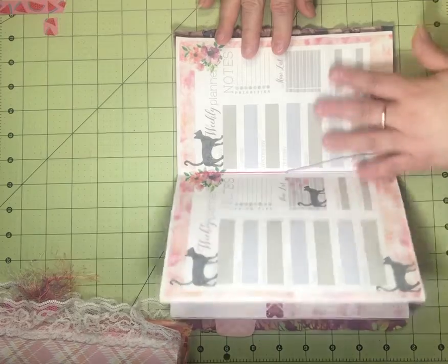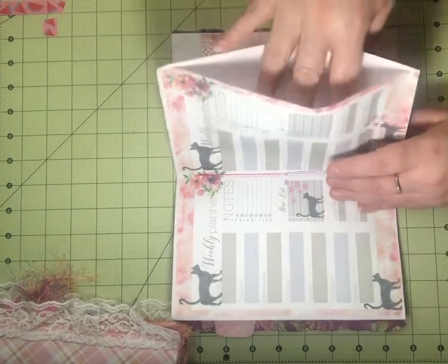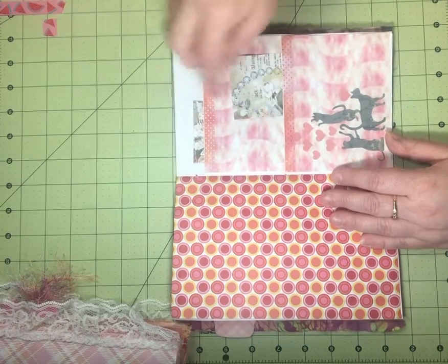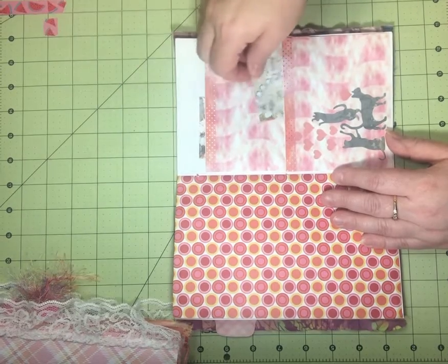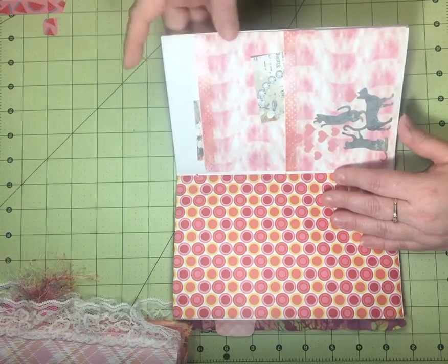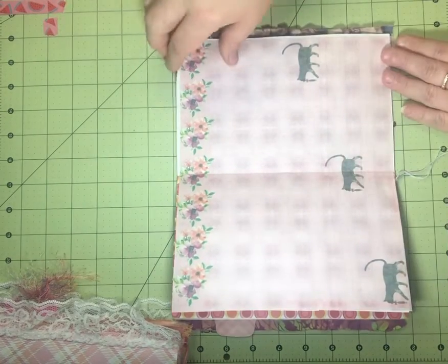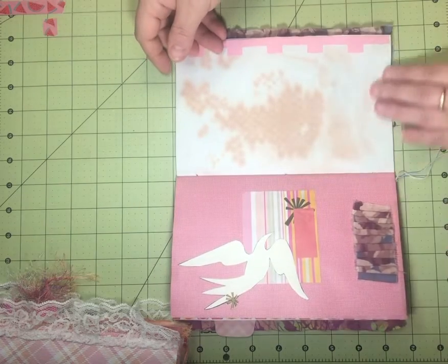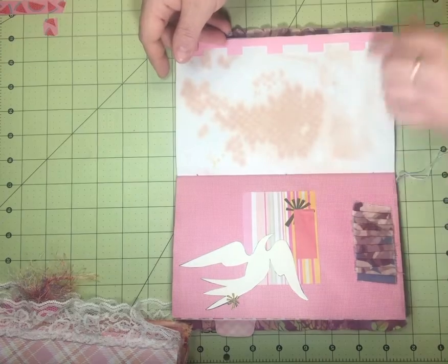Planner pages. That's from Melody's kit as well. Pockets. I put pockets in the journal so you can stuff stuff in. Melody's kit. I don't know where those came from. Stuff I'd found. Had cats on them. Melody's kit. That's from a greeting card. Christmas card that I cut out. That too came from the same card.